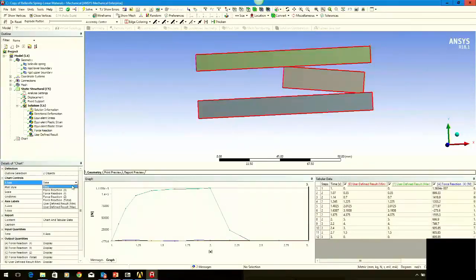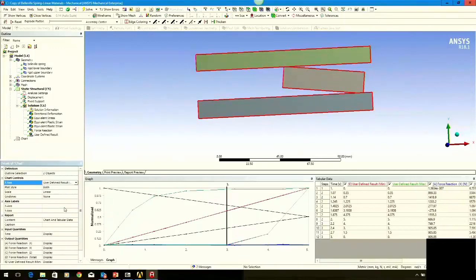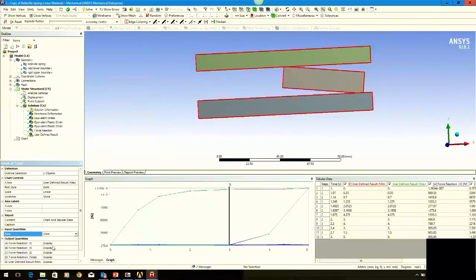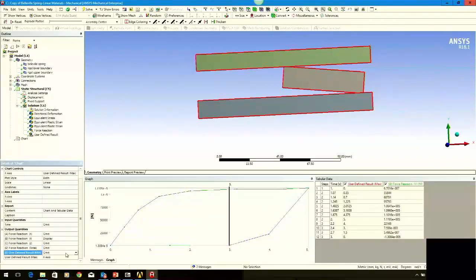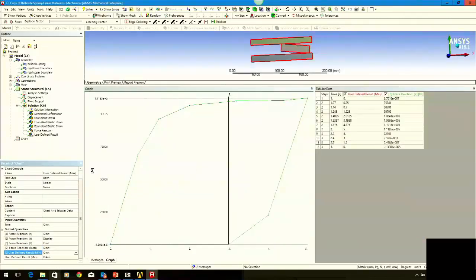Okay, so my x-axis I want to be my displacement. So I don't want to plot time. So basically force reaction in Y. Okay, so basically that's my force deflection curve. So you can see it's unloading and then it's basically coming back to zero before my displacement has gone back to zero. Okay, so it's gone plastic and then unloaded and then basically no reaction when it's lost the contact.